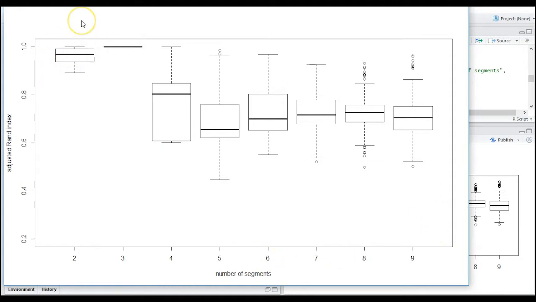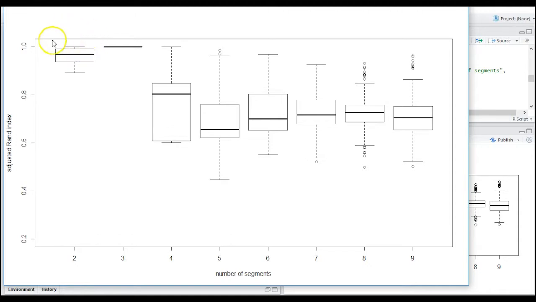So that summarizes the distribution of the 100 adjusted rand index values, and the thick line is the median. The box contains at least 50% of the observations. So this is the 25% quantile, and this is the 75% quantile, and then we have the whiskers out.